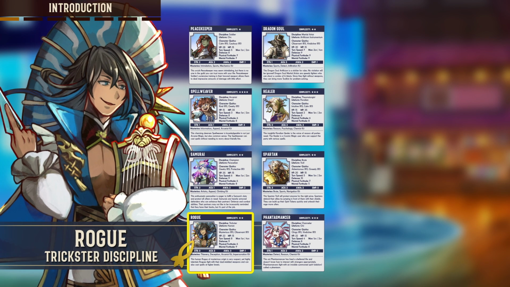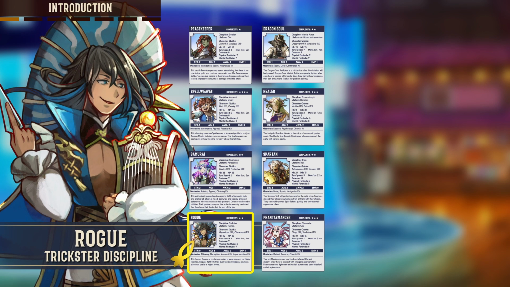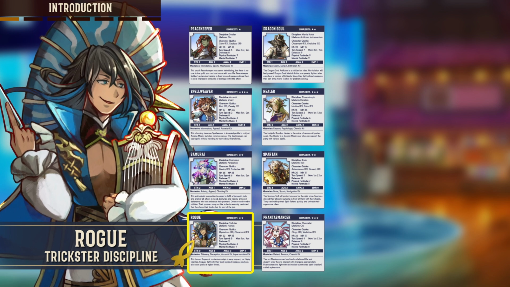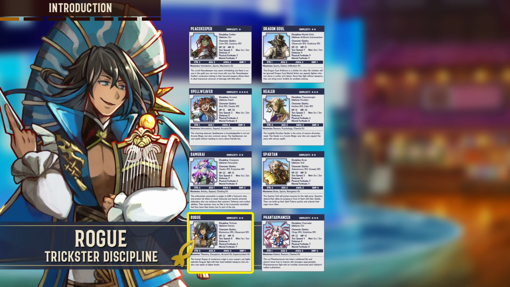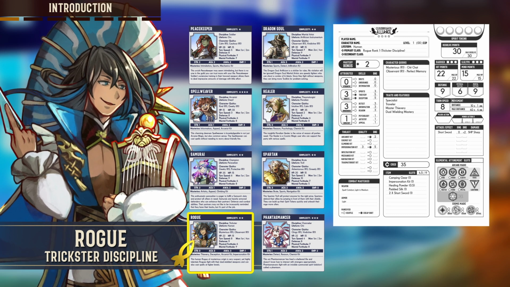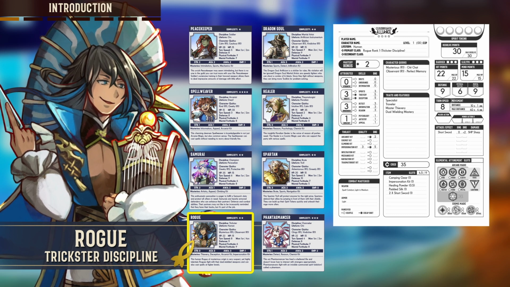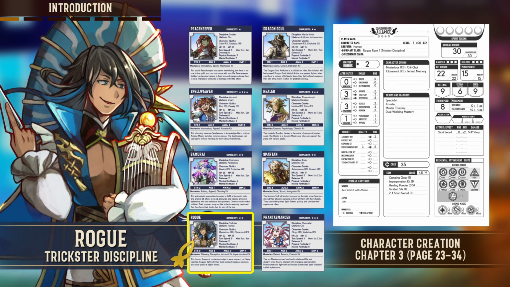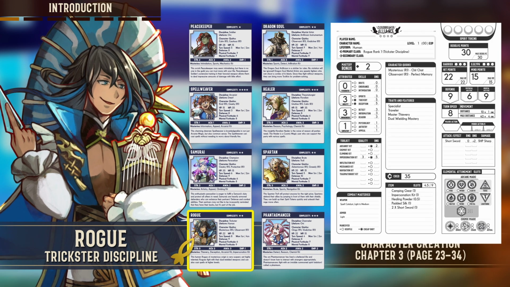Welcome to the Rogue class, Premade Character Guide. This video will only cover the basics of the Premade character, just to help you start playing quickly. We are using the numbers in the character sheet as is. If you want to know how the numbers in their character sheets are calculated, then you should read Chapter 3 of the book, Character Creation.